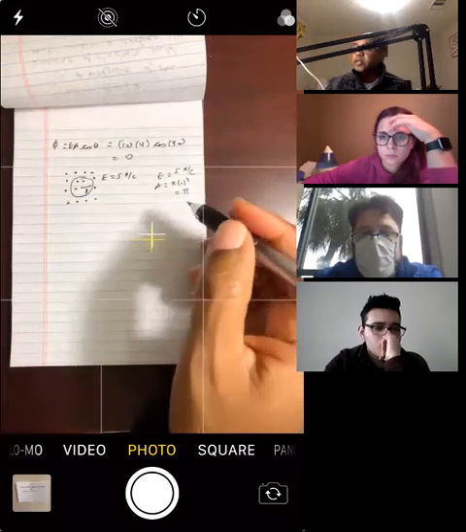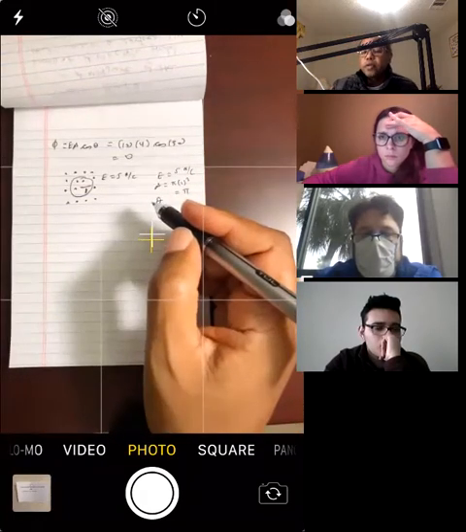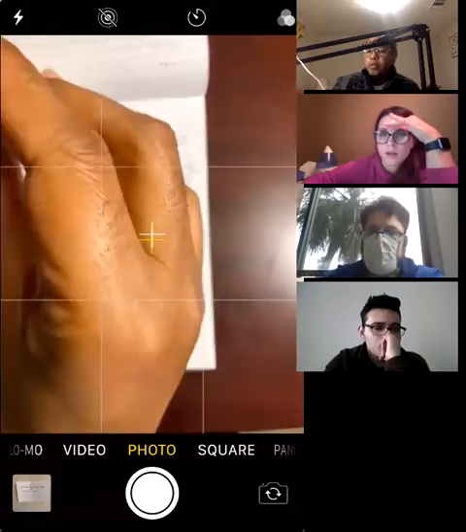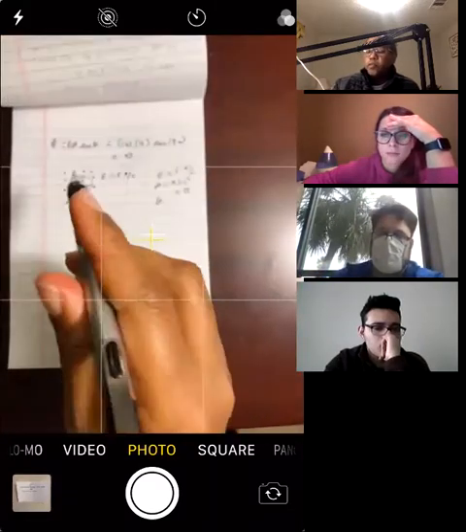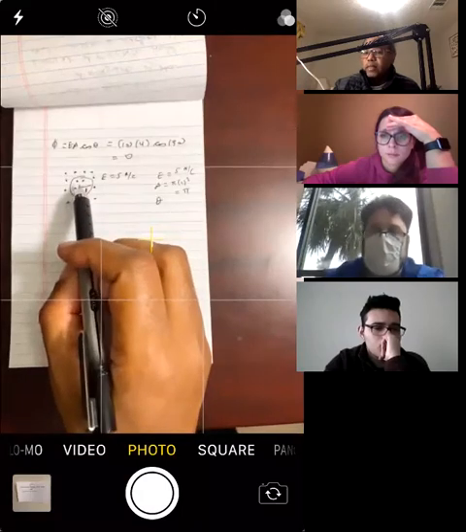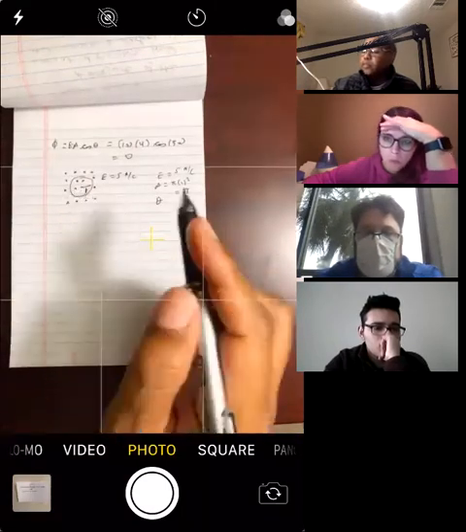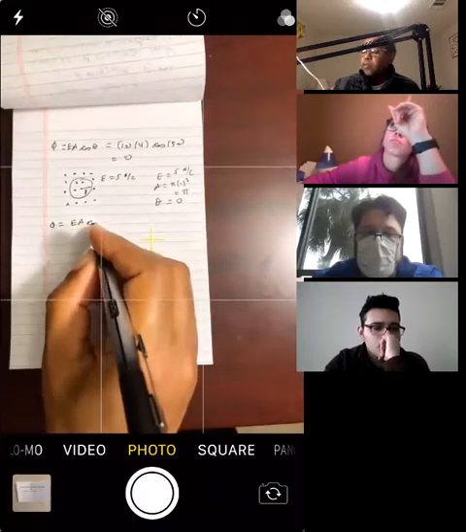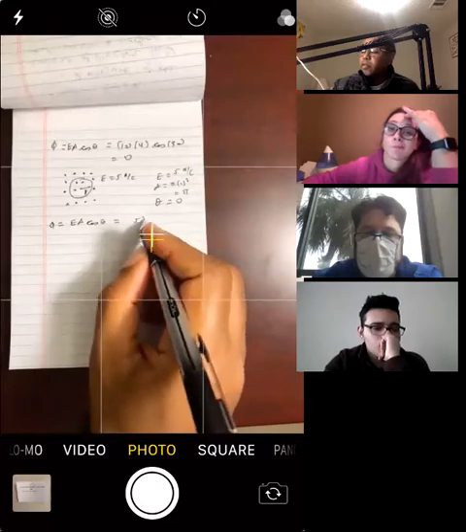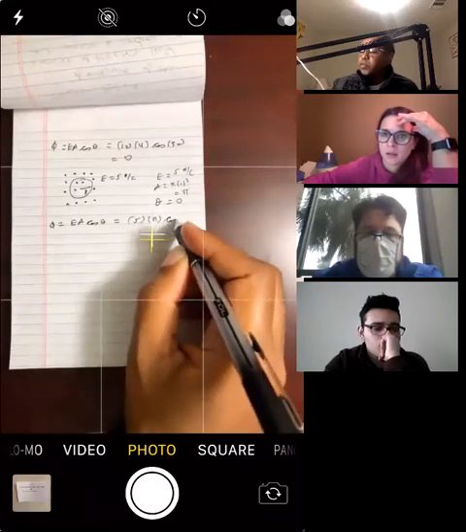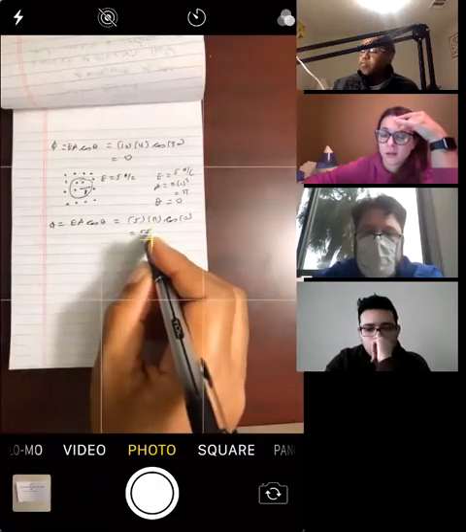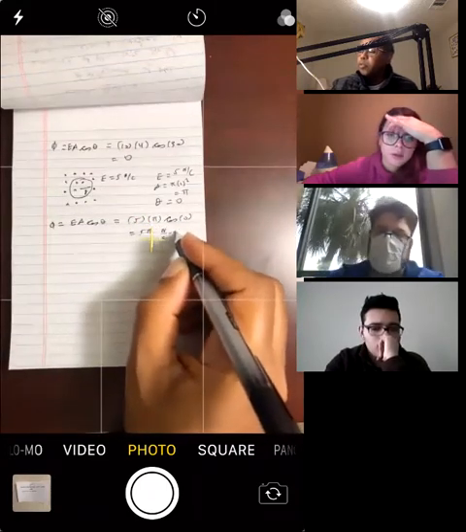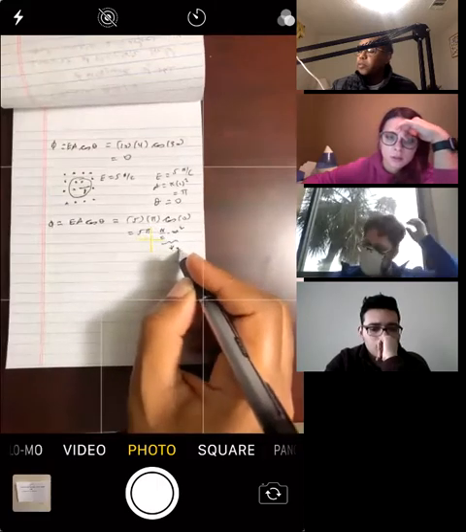How about the angle? What's the angle between the area and the field in this case? Area is a dot, it's perpendicularly out, so the field is also a dot, right? So the angle is 0 in this case. So the flux is going to be EA times cosine of theta. The electric field is 5, the area is pi, and then we have cosine of 0. Cosine of 0 is 1, so you get 5 pi, and the flux, of course, is in Newton per coulomb times meter squared. This is sometimes called the Weber, but it's not very common.